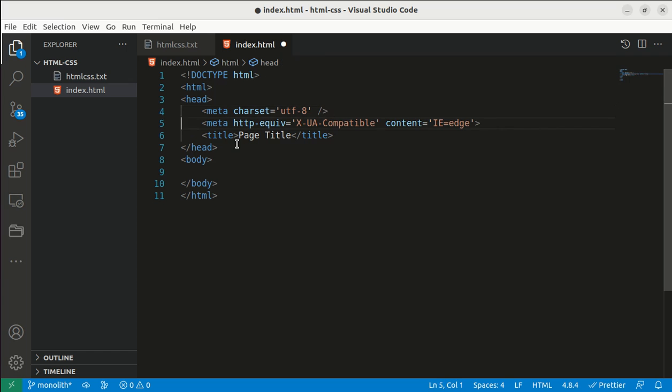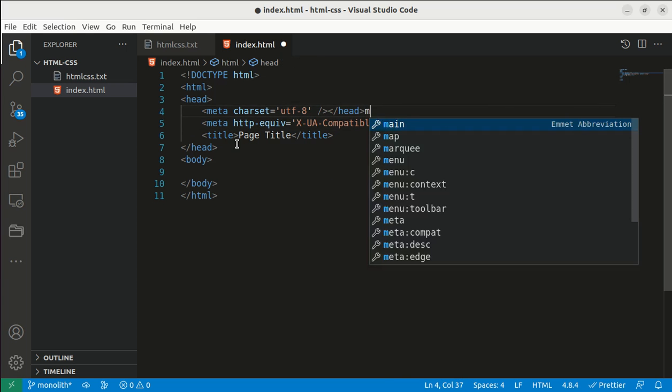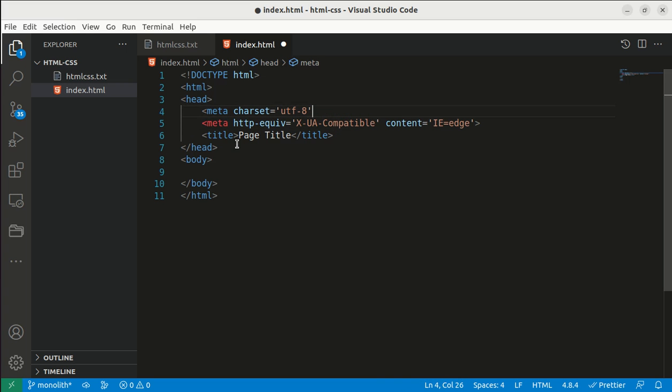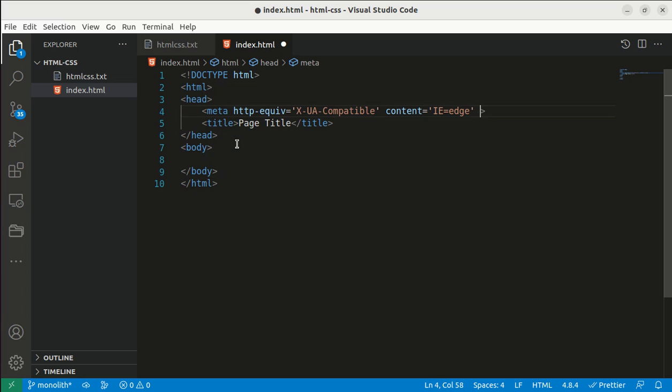So you don't need to have something like a separate closing meta tag here for you to close the meta tag, right? So meta is an example of a tag that needs to be self-closed like this. So if you're dealing with HTML5, you can decide not to close it. It will work fine. But for HTML4, it is always advised to have the self-closing indication here.